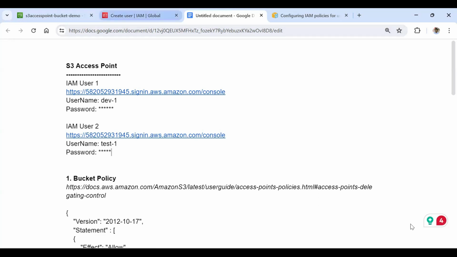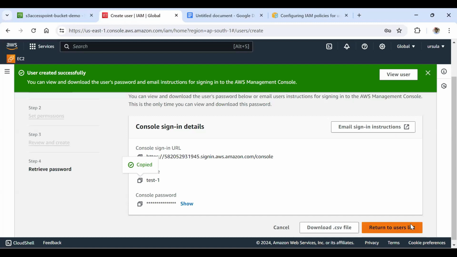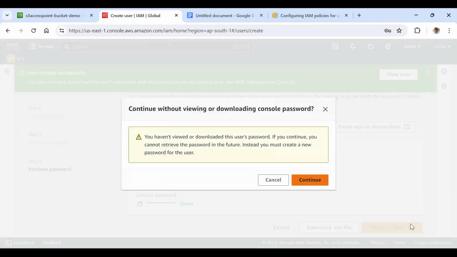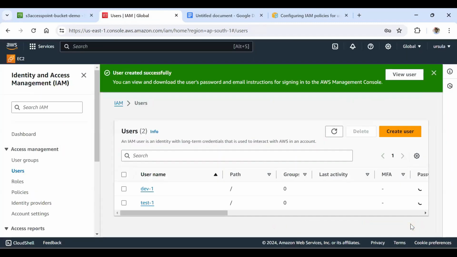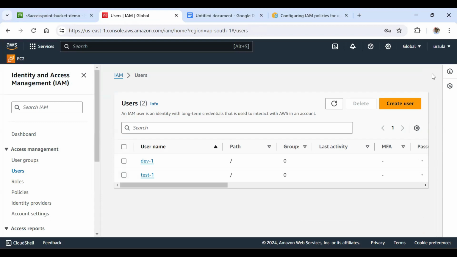So what we have done so far is we have created the IAM users. How many IAM users have we created? 2 IAM users. Now, have I attached any policies for these IAM users? No. So let us attach a policy. In order to attach the policy, have we created any policies so far? No. So let us first create the policy, and then we will attach the policy to the dev1 user and test1 user. Now, how to create the policy?